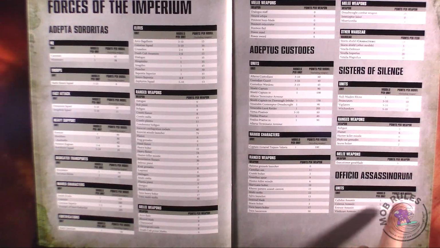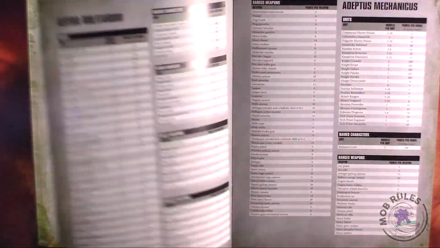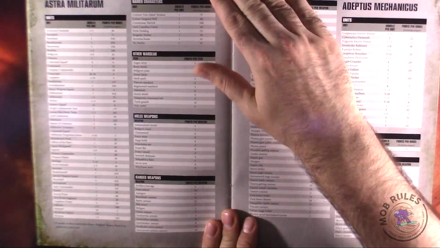Assassins. Weren't Assassins cheaper before? No, they went up to 95 in the book, I believe. Or no, it was 85. Yep, so Assassins are all up 10 points. They're up 10 points. So if you run Assassins... Well deserved, which who does anymore now?